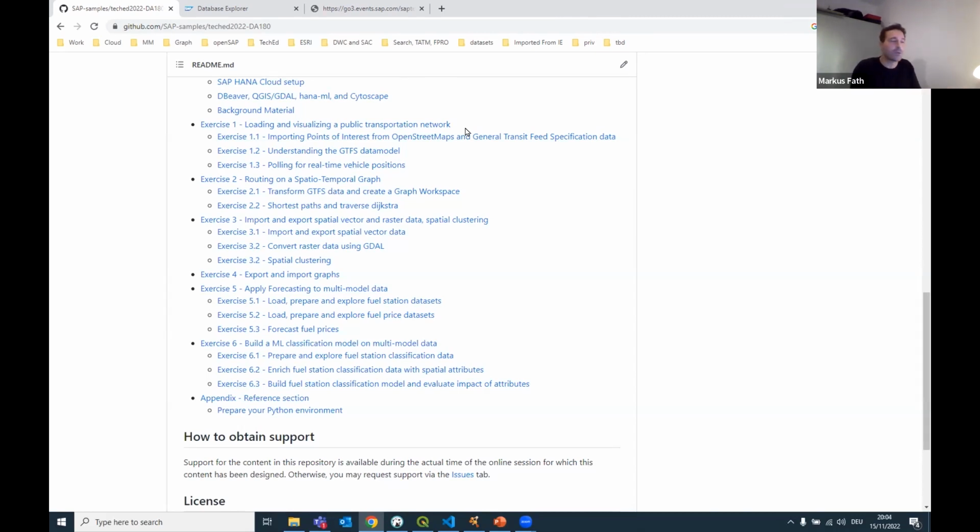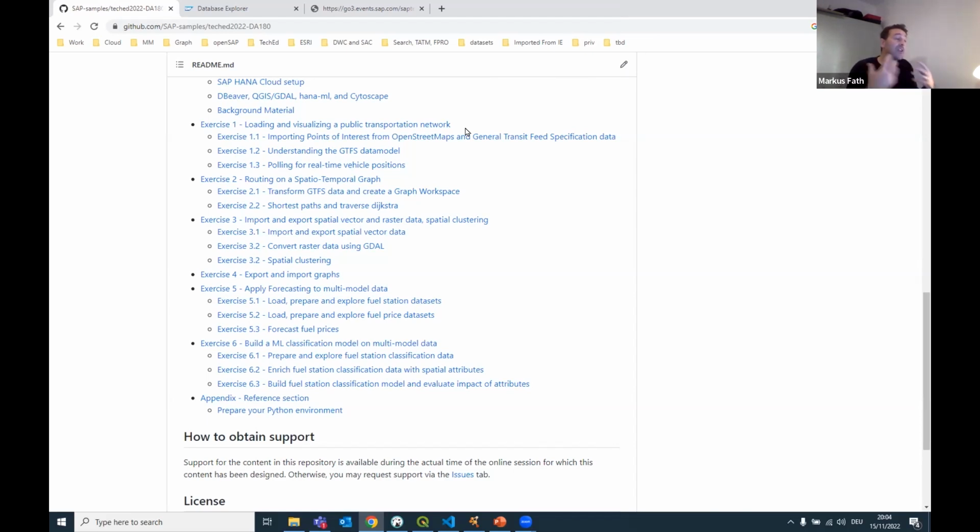The data is point of interest data, which we pull from OpenStreetMap, things like bars and clinics. But most importantly, we will pull GTFS data, which stands for General Transit Feed Specification. It is a schema for describing transportation schedules, so metro, bus, or tram schedules: the lines, when they are stopping, and where they are going.